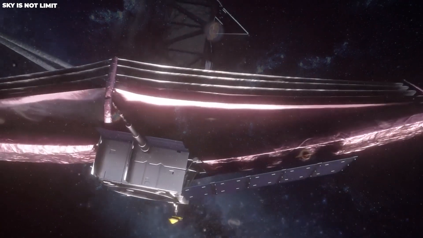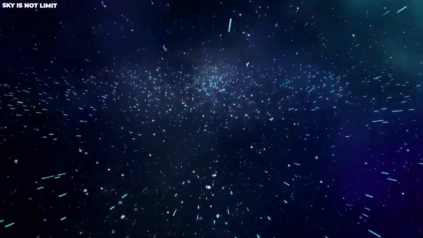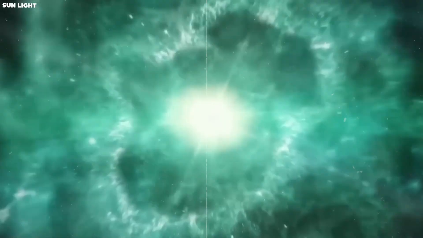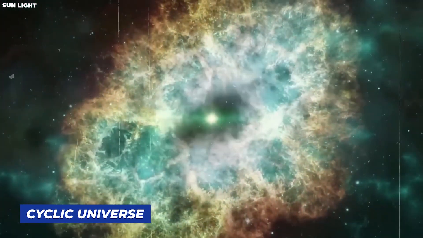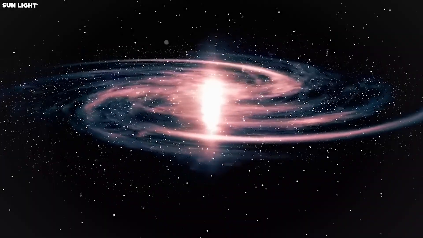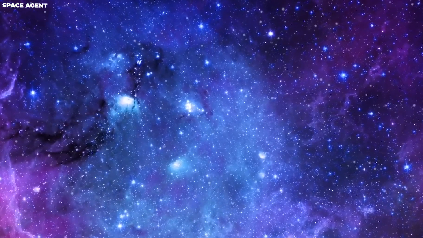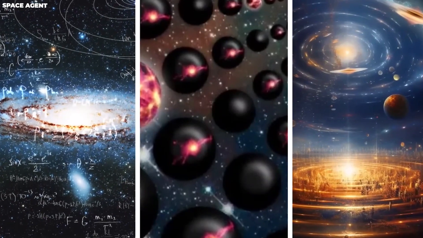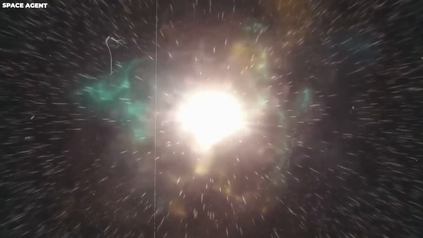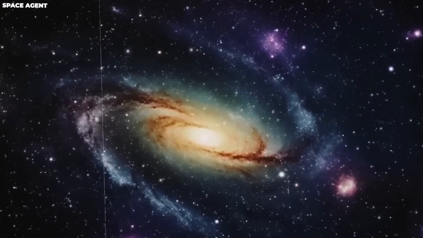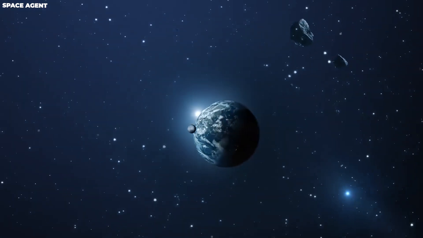The Cyclic Universe. Picture the universe going through a big cycle, like a never-ending rollercoaster ride. It starts with a big bang, everything expands, and then it all crunches back together. Then boom! Another big bang, and it all starts all over again. This idea is called the Cyclic Universe Model, where the universe is like a cosmic yo-yo, going up and down endlessly. It's like riding a rollercoaster, it never stops. These are just different ways that scientists are thinking about how the universe might work. Each idea has its own twists and turns, just like the different flavors of ice cream or stories in a book. Science is all about exploring these ideas and trying to figure out which one is the right scoop of ice cream, or the best chapter in the story of our universe. So whether it's bubbles, a never-ending tale, or a cosmic rollercoaster, scientists are always on the lookout for the ultimate explanation of how it all began.